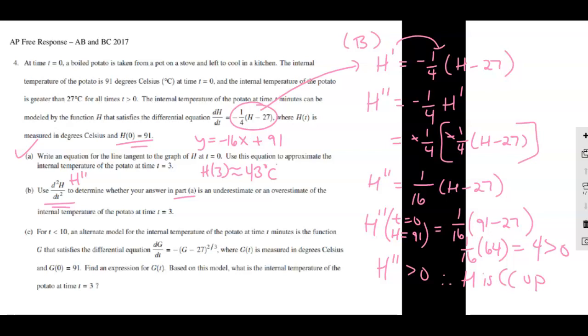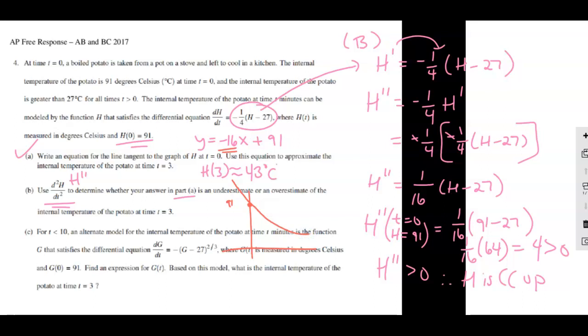So let's think about the graph. Let me get a different color. Let me go red. Red sticks out pretty easily. We know at that moment the slope was negative. Now I don't really know a whole lot about this graph, so let me just sketch it for us. All right, so we know that point, what was it? It was 0, 91. Okay, so that's a pretty big point, right? It's up at 91. And we know at that point the slope was pretty steep. So this graph was doing something like this.